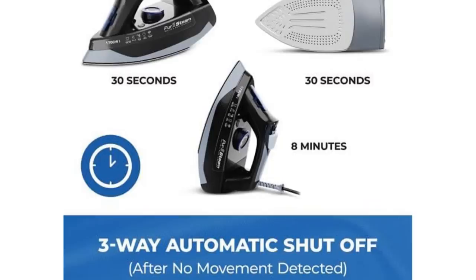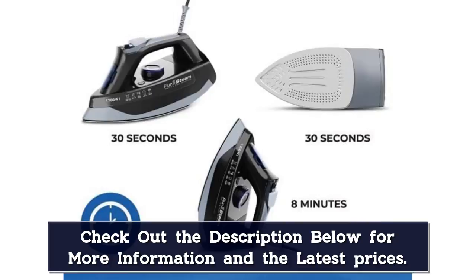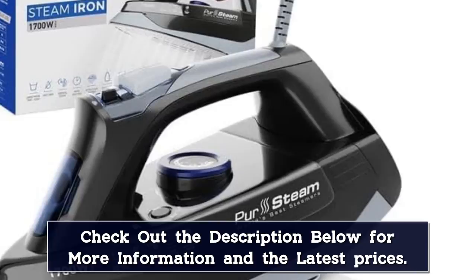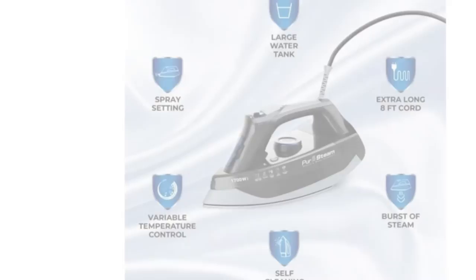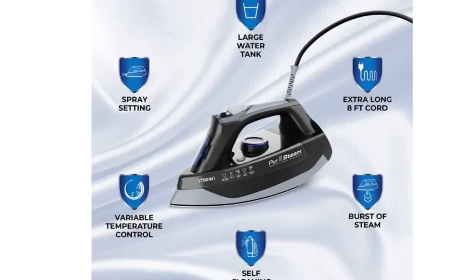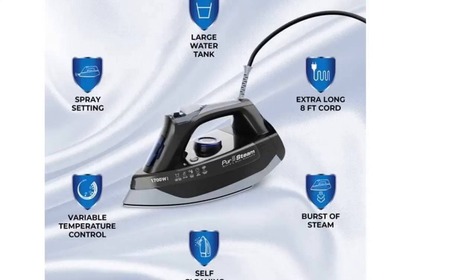It quickly removes fine wrinkles with little to no effort. The water and steam buttons are near the handle for easy adjustment while ironing, and the anti-drip feature keeps water from leaking out of the stainless steel sole plate. We love how easy the controls are to read — we quickly found the right temperature settings for our fabrics. Note that while some temperature dials have an arrow to mark the setting, the Persteam has a raised bump. For the best steam iron that removes wrinkles easily and quickly, the Persteam is the one you want.